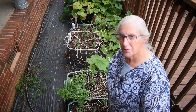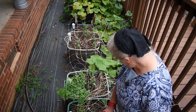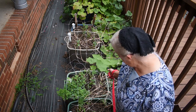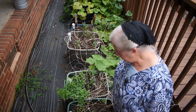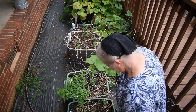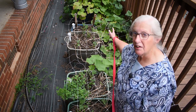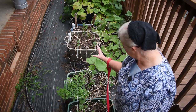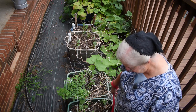Okay, I am out here to harvest the red potatoes, which are in these four containers right here. The netting here, it was beautiful this summer with the potatoes. The leaves were all spilling over. It was a beautiful sight. As you can see, they've died down. We've got some grass coming. The vines you see there are from sweet potatoes, but today we'll be harvesting the red potatoes and see how they fared out in the containers.